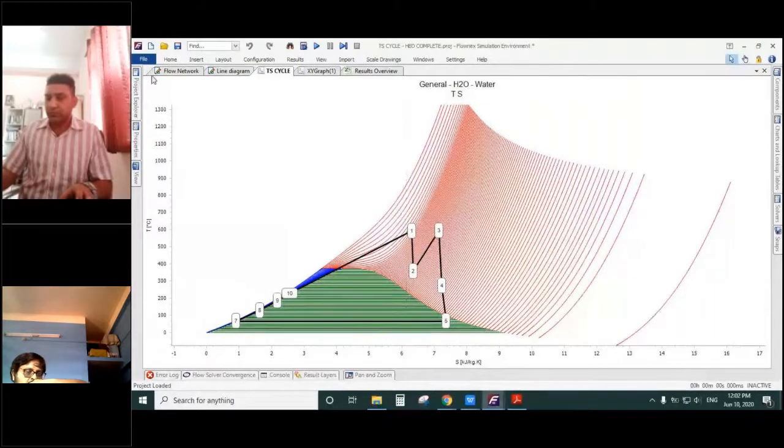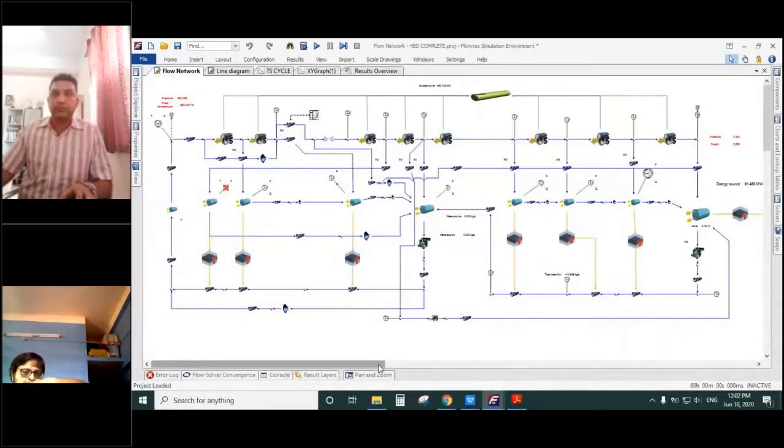I'm going to give you the network of the complete cycle. So you can see this is a complete network. We have used a two-phase fluid over here, water, and for that the two-phase tanks are there. This is again my boiler. As I mentioned, my HP turbine has two stages, and I'm going to take a bleed out of that. So this is a bleed line.